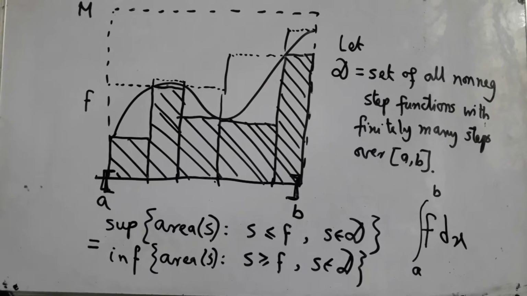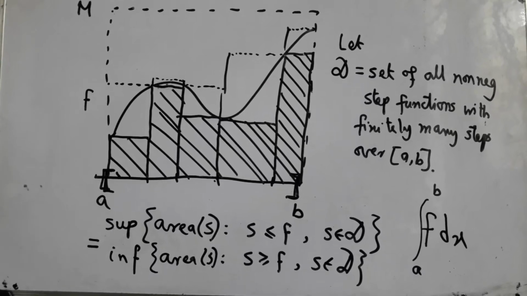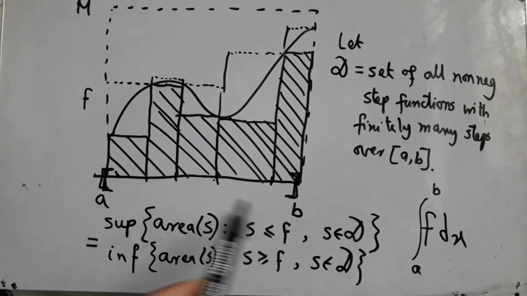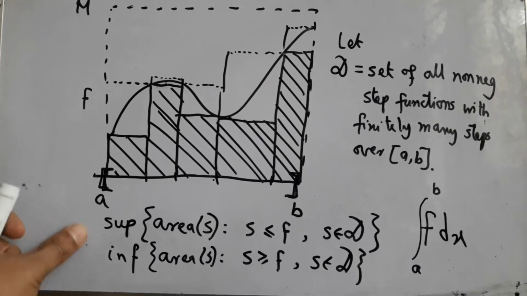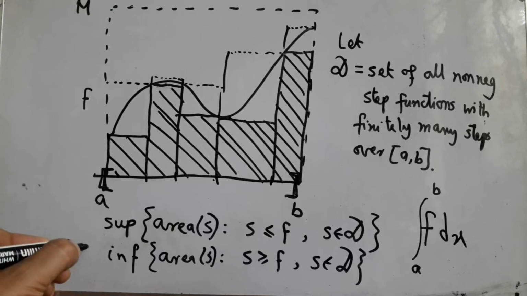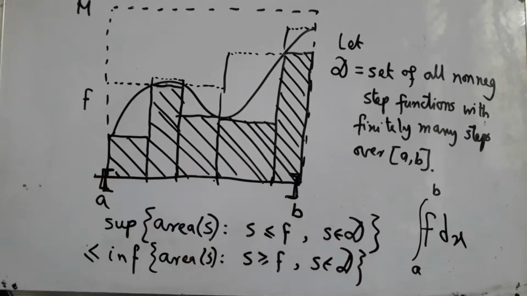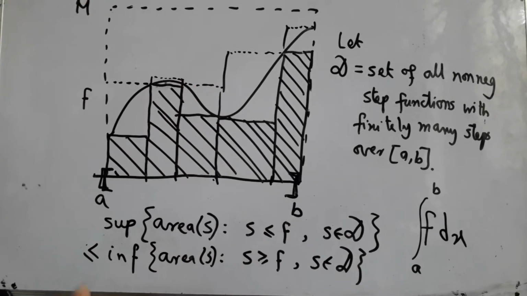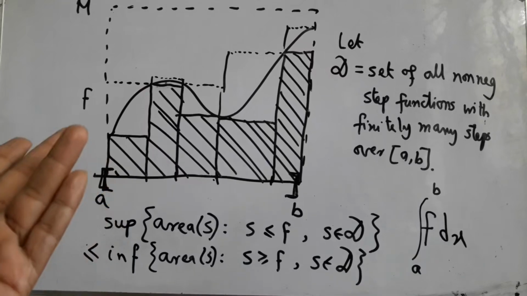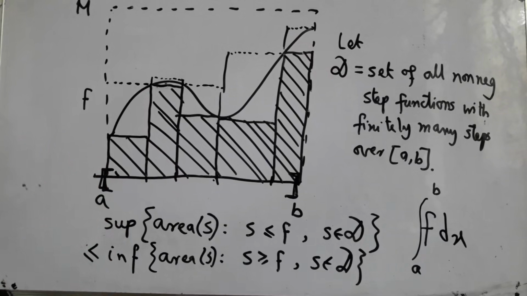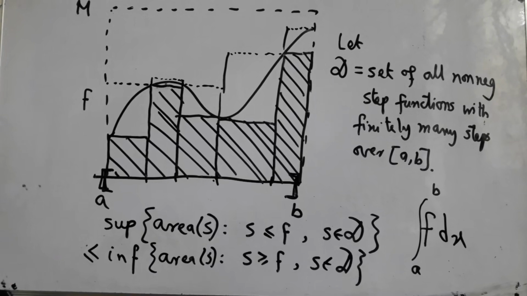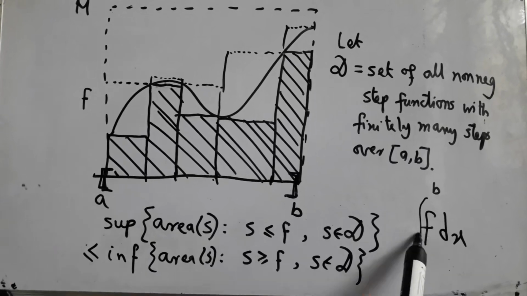Now, while that was a brilliant idea, trouble arose with this condition. One thing is certain, that this supremum is bound to be less than or equal to this infimum, because these are all below the curve and these are all above the curve, and intuitively it seems that they should be always equal, but unfortunately there are situations where strict inequality prevails. And for those functions for which you do not have equality, we say that they are not Riemann integrable, so for them this does not exist.